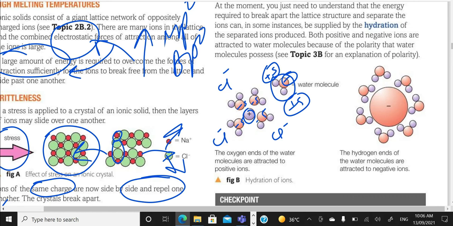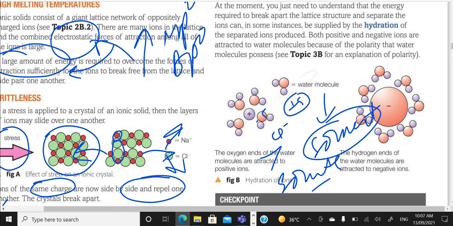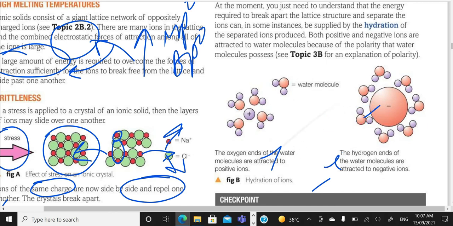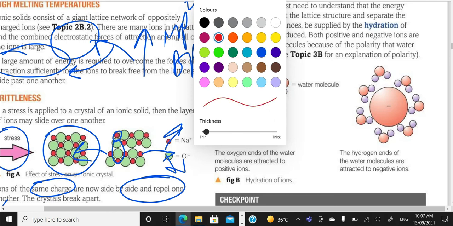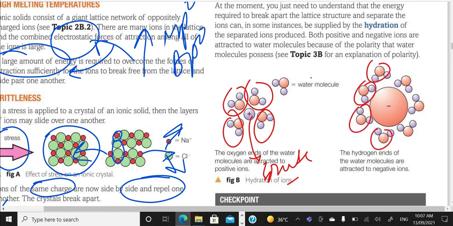So when we talk about solubility, we need to talk about two things. First of all, there is a solvent, okay, and there is a solute. The solvent particles, here in this case, water is the solvent, are surrounding the solute particles, and you can see it here right in front of you.